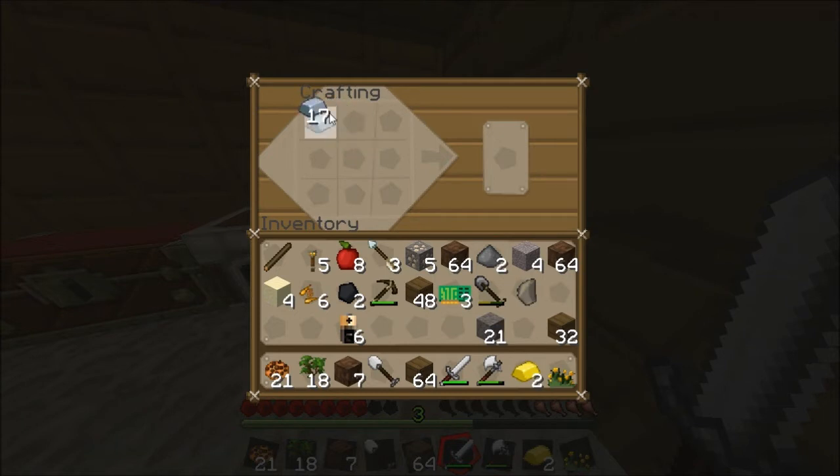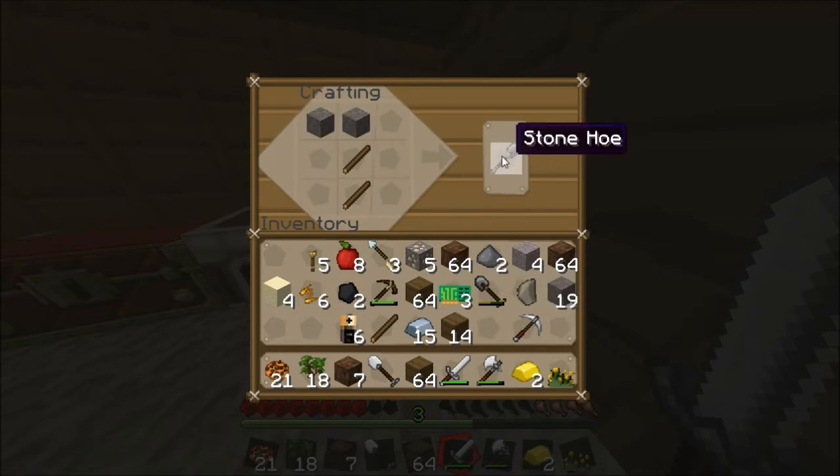Iron shovel. Iron pick. Don't have enough. Combine those. Boom. I'm gonna go ahead and make a stone hoe, because an iron hoe just really isn't necessary. Alright, stone hoe.